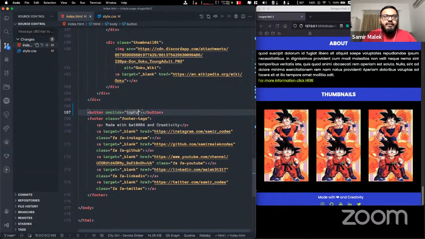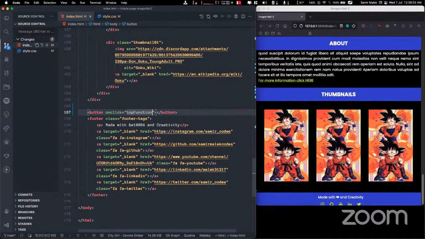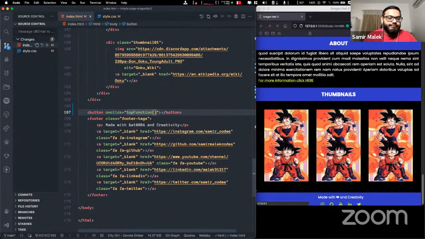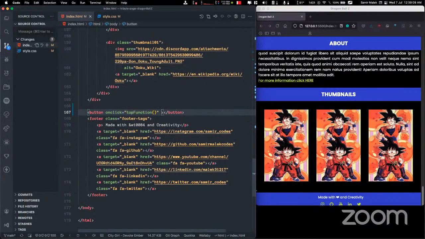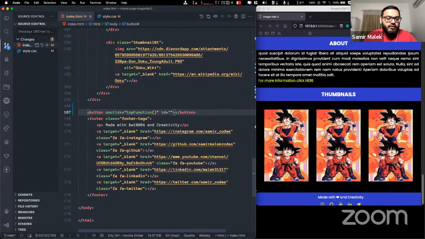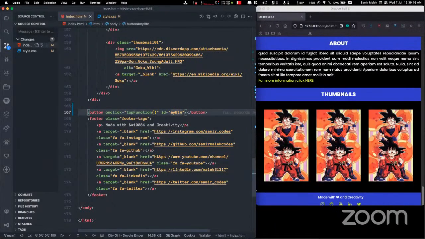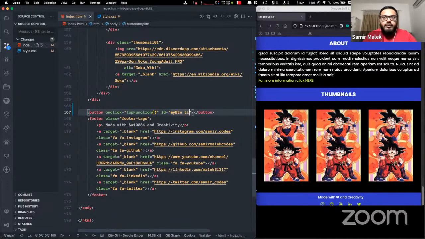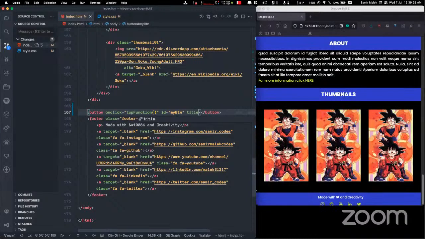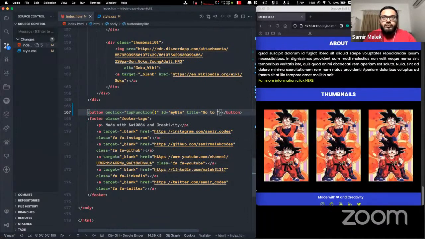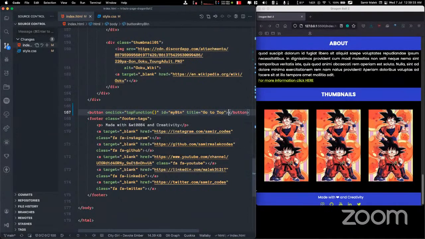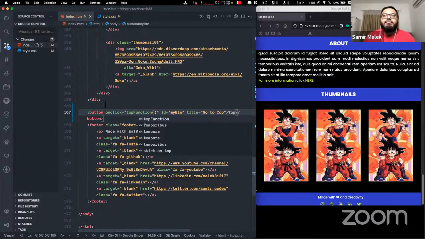It will have its own ID called myButton, and the title: go to top.